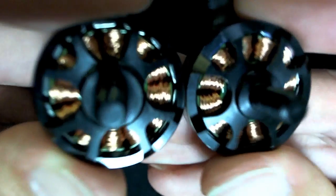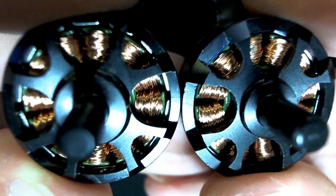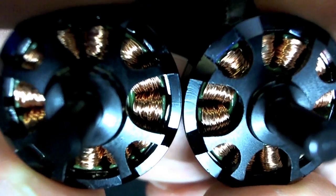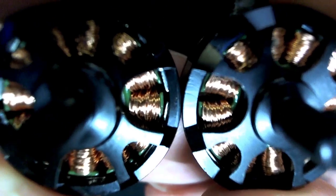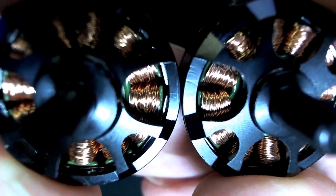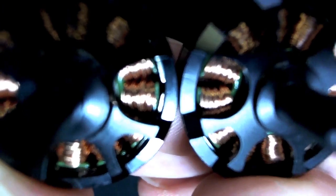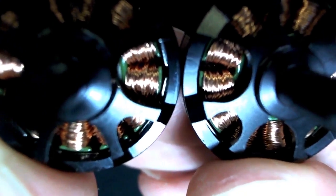So we can also see that the edge of the bell is thicker, so the outer wall of the there we go. So on the right hand side, the outer wall is a little bit thicker, and that means that the magnets there are actually closer to the center, and the length of the stator where the windings are is shorter, so there'll be less torque from that. So at least I think there'll be less torque from that.